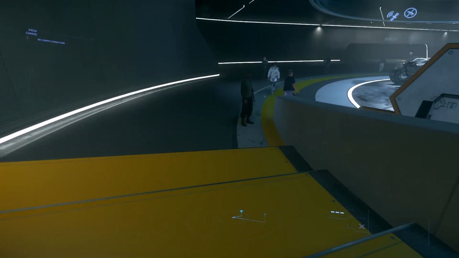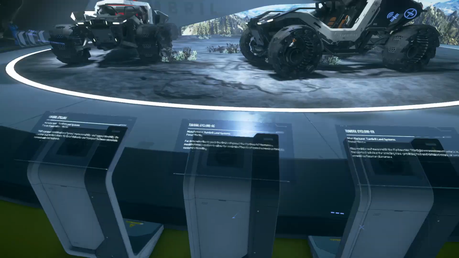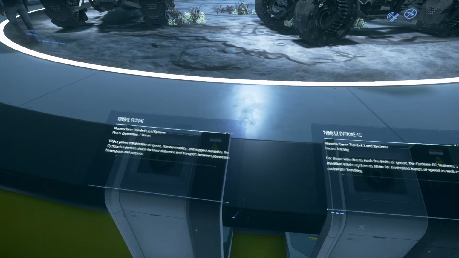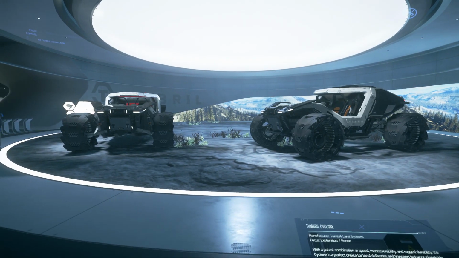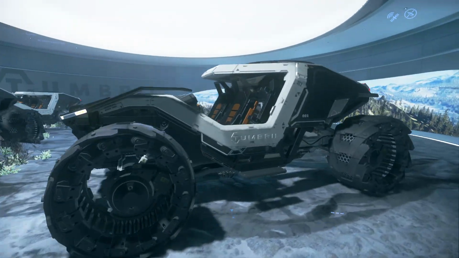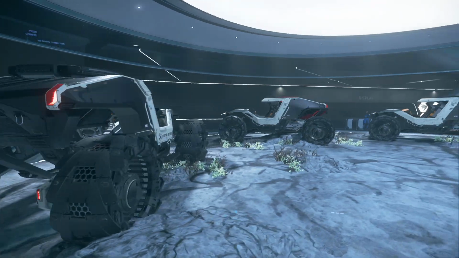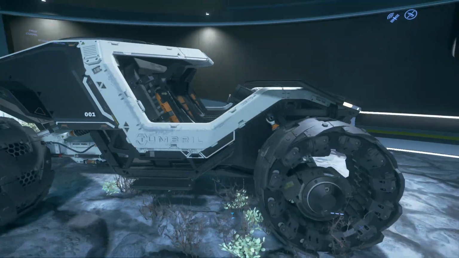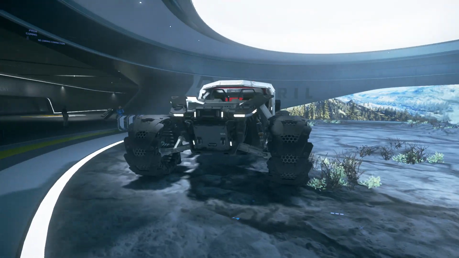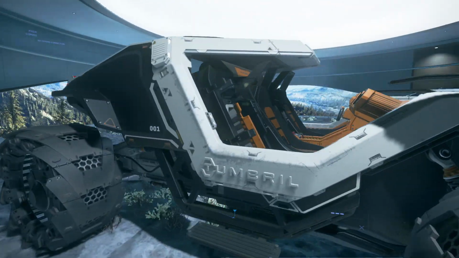So, as we make our way down towards the holodecks, we are greeted by Tumbrils. That's right, the Tumbril Cyclone RC, the RN, and the Bog Standard. Now, what does this mean? Well, the Tumbril Cyclone, as I tend to say, is basically an all-terrain Jeep, or a Hummer, depending on your preference. It feels like a Hummer, to be honest with you. But this is an all-terrain ground transportation vehicle. I've had a drive in this way back when, a couple years ago, when I got back into Star Citizen.